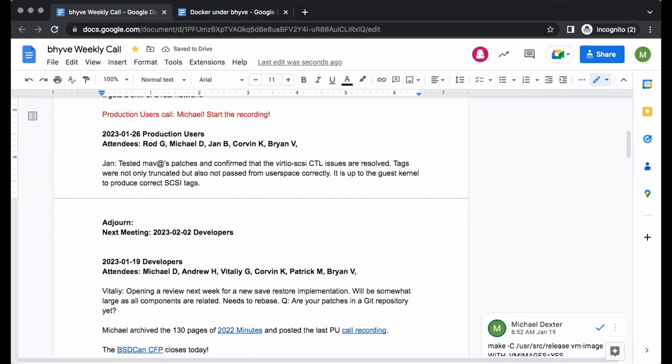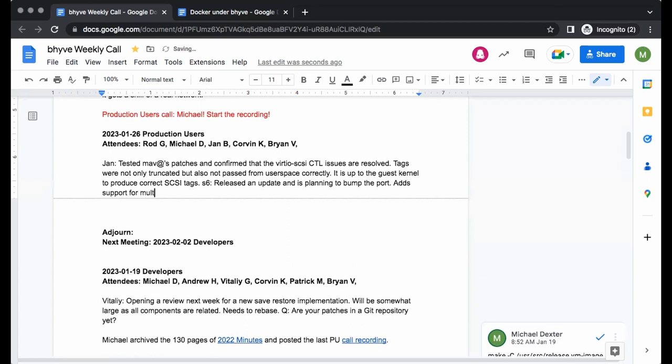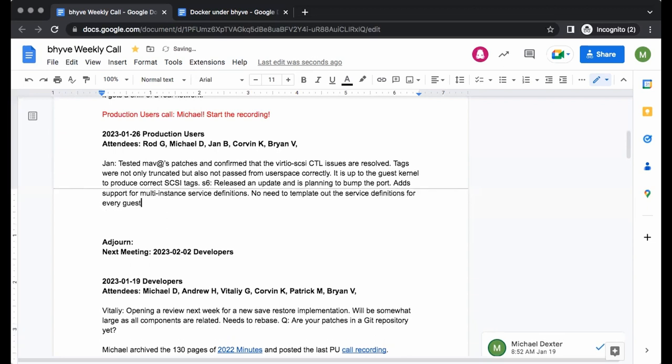And the other thing is that the process manager and supervisor I'm using, S6 and S6-rc, recently released an update. I haven't found the time to bump the port yet. The latest release finally adds support for multi-instance service definitions, so that I could have a generic bhyve service definition and then run multiple instances of this dynamically, and I don't have to template out all the service definitions for every guest, which will really help with keeping the Ansible playbook runtime within reasonable limits, without writing my own Ansible module or using some kind of hacks like Mitogen, which break with every Ansible update because it sticks too deep in the innards of Ansible. So yeah, once I have found the time to integrate all this, it should be in a state where I can inflict it on someone else.